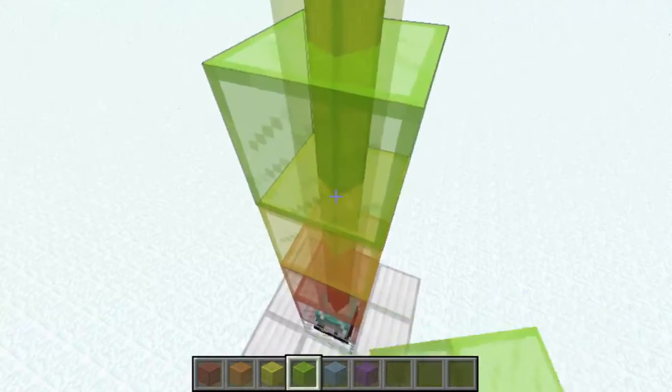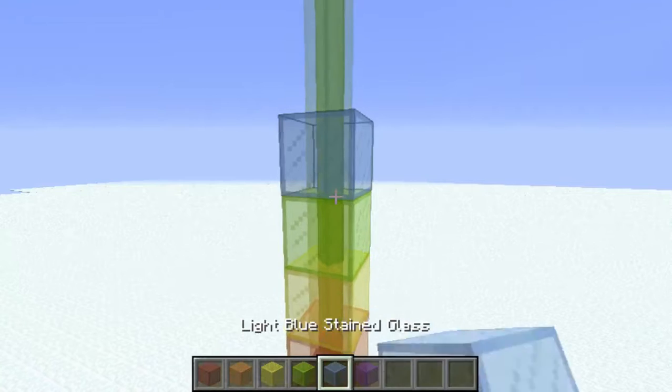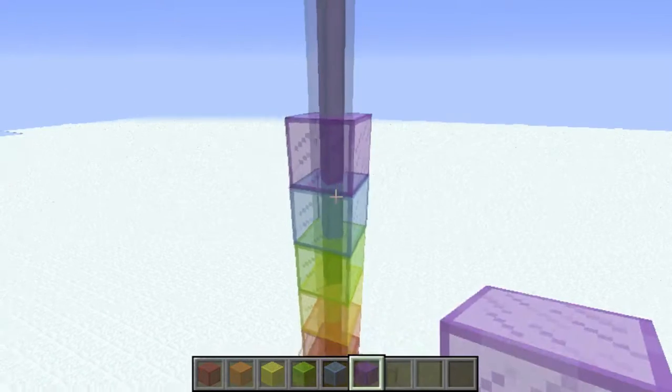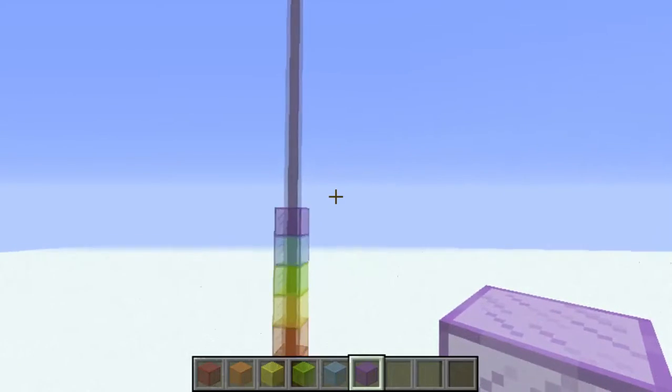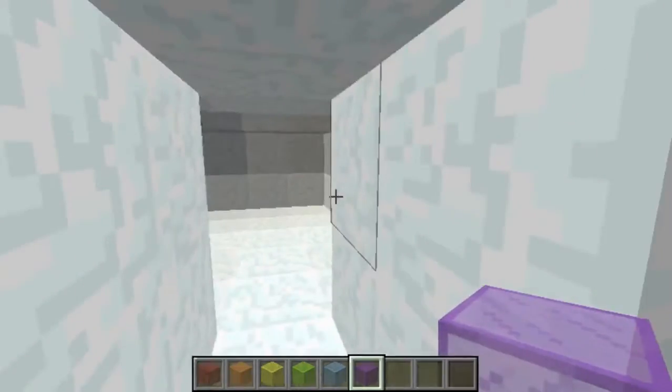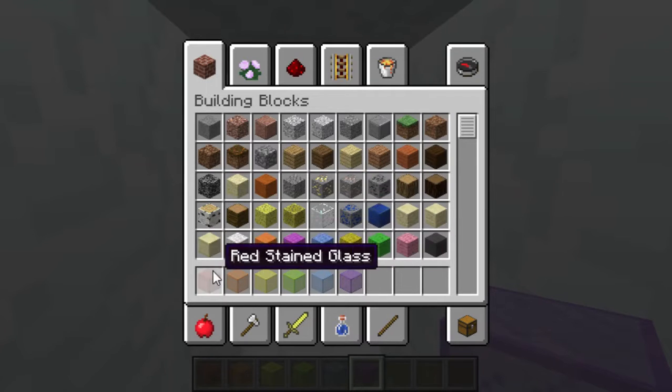Then green, then blue, and then purple. And there you have it, a rainbow beacon. Now back to the igloo.